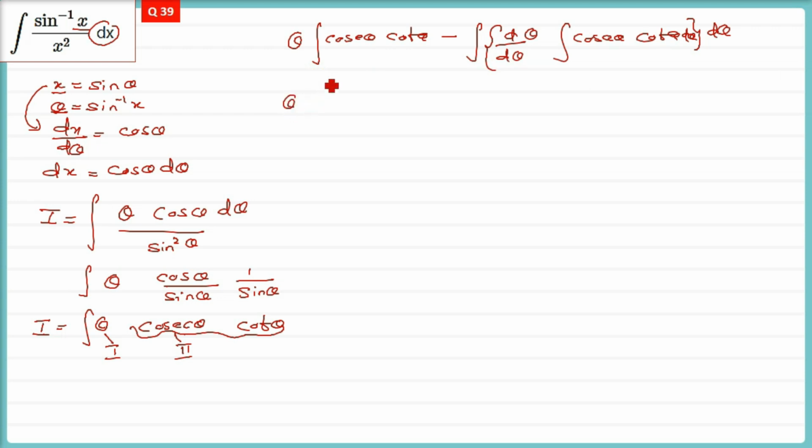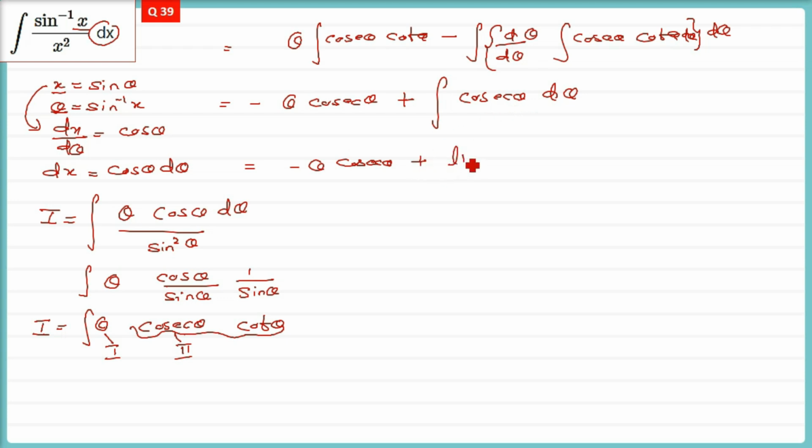Now, what is the integration of cosec theta cot theta? It will be negative cosec theta, minus the integration of d by d theta of theta, which is 1, times again the integration of cosec theta cot theta, which is negative cosec theta, so I'll make it positive now. So cosec theta remains inside the integral. Now we know the integration of cosec theta as well. So the final step will be something like this: minus theta cosec theta. And the integration of cosec theta, as I just suggested, has a direct result.